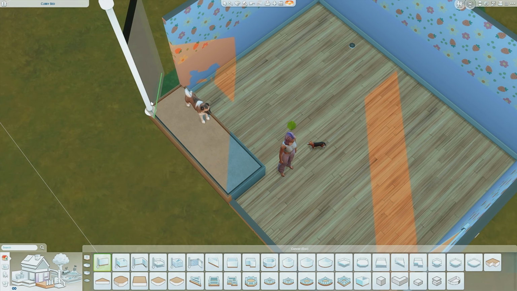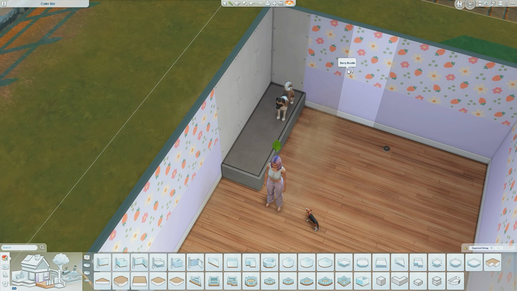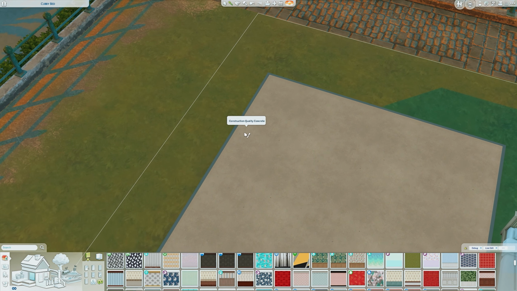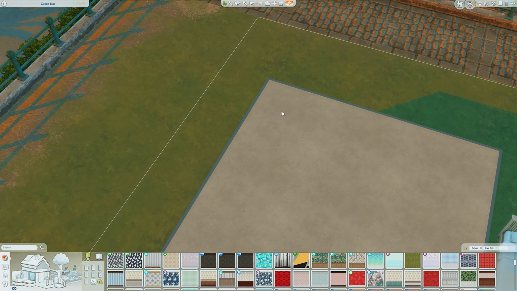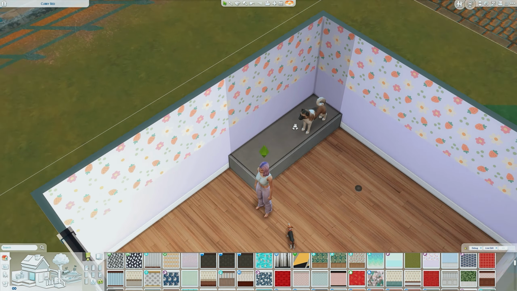Also, my sims are just here because they are my test sims, so just ignore them. So just place your wall back in, place your decor back in, and sometimes it will make your roof disappear. So if your roof has disappeared, if you just click on the area and click on the yellow bit, you can click build ceiling, but it hasn't deleted my ceiling today.